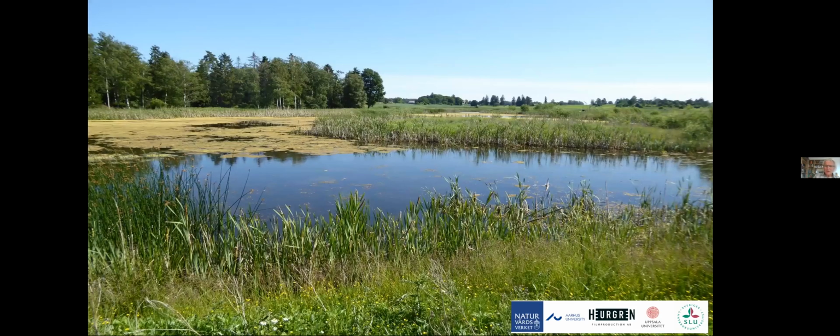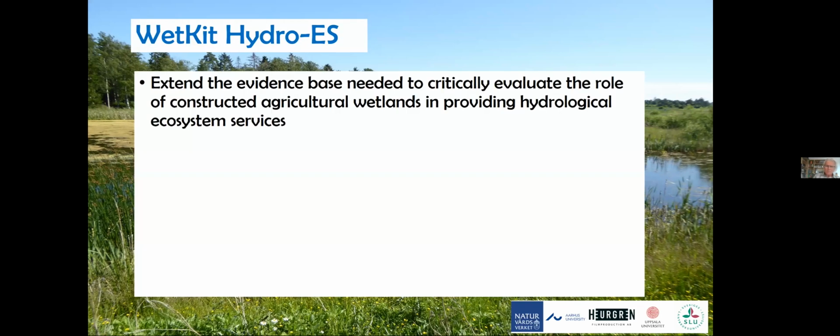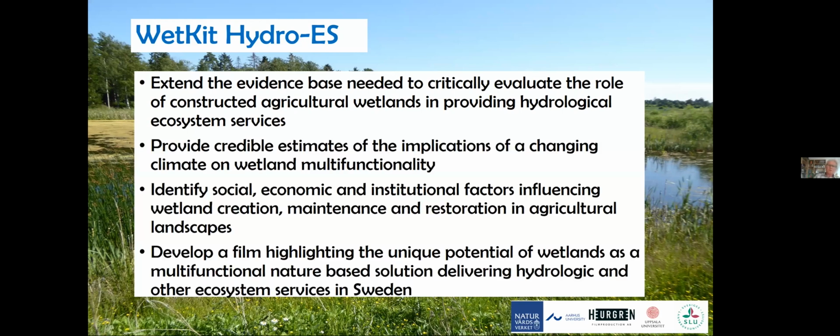So with that, I'd like to thank you for your attention. And actually, I mixed up my slides, so let me say the four things we're trying to do. We want to extend the evidence base. We want to provide credible estimates of the implications of a changing climate. We want to identify specifically the institutional factors that influence whether a wetland is created, maintained, or restored.